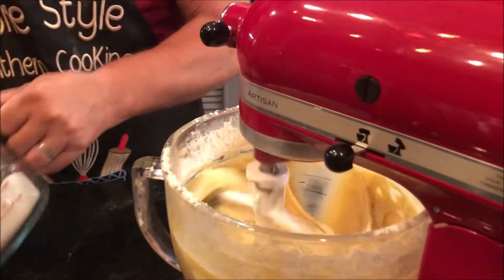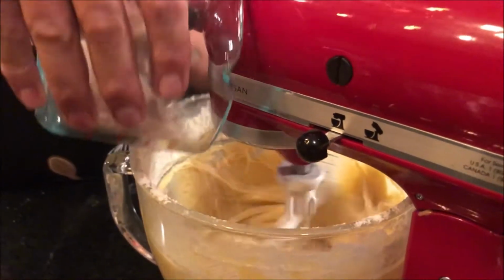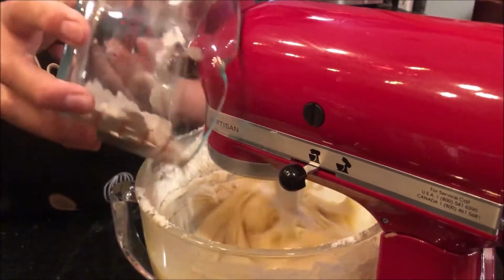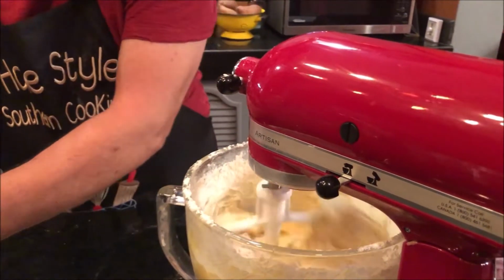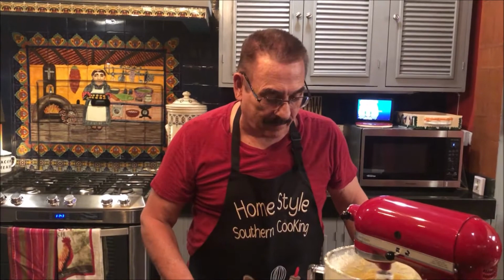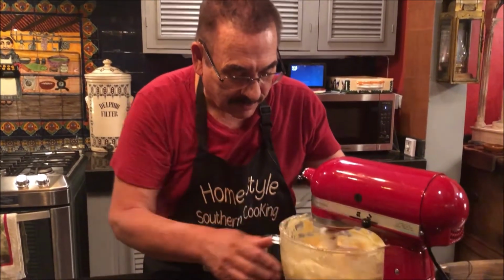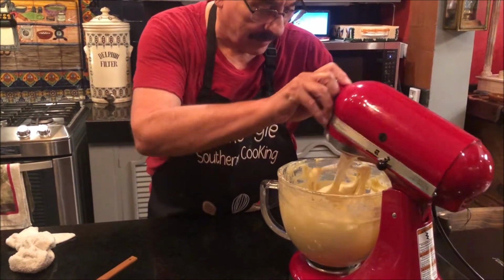I'm going to add the last amount of flour I have in here, a little bit at a time. I'm going to let that blend really well for about 3 minutes. It's got a real nice creamy consistency to it. So now I'm going to turn it off.